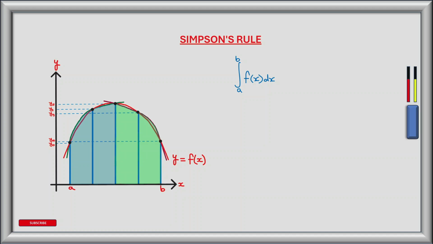I've sketched a continuous function f of x, which is defined across an interval of a b. Using this method, the area of the function is broken up into an even number of strips. A parabolic approximation of the area is done across pairs of strips, and the approximate area calculated for each pair is summed to give an approximation of the total area. The greater the number of pairs of strips, the better the approximation. In the sketch, I've chosen to use 2 pairs of strips, so 4 strips in total.